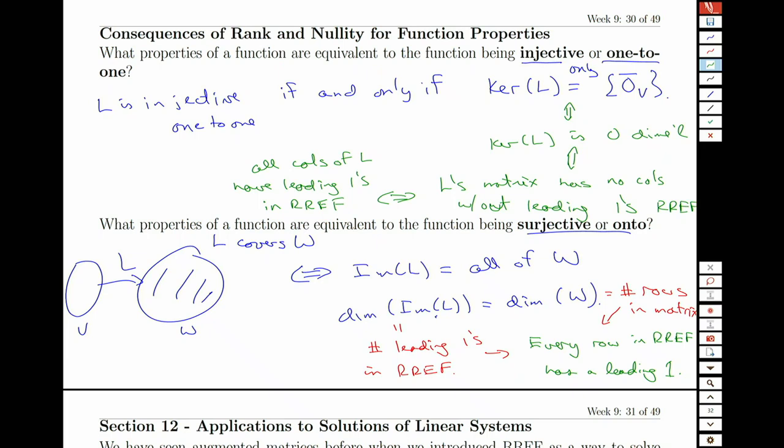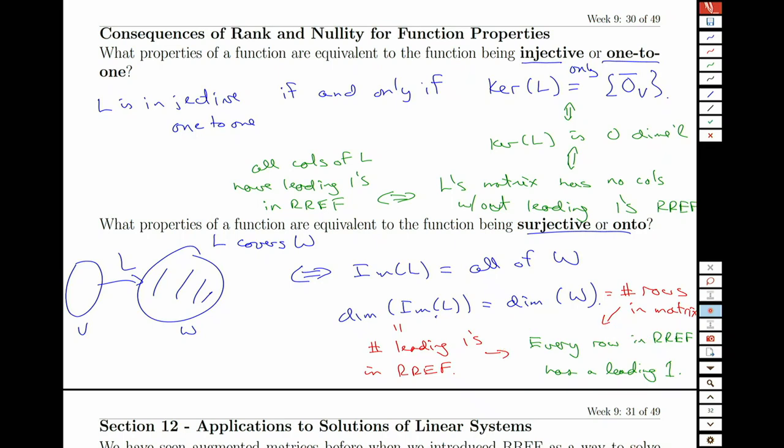Now, we are always interested in functions that we can reverse, functions that we can invert, that we can process backwards if we need to. And one of the properties of that is that it has to be injective and surjective. That's the bijective combination thing. But notice what condition we ended up with. If we have a function that is injective and surjective, every single column has a leading one in it, and every single row has a leading one in it.